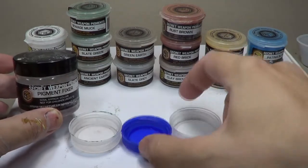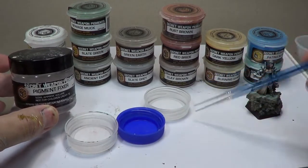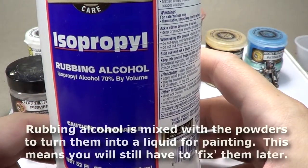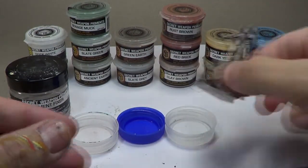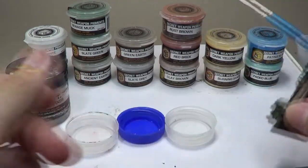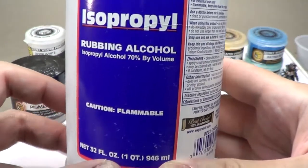Even that small container is still kind of big. I like these small containers — when I need to get at the stuff it can be right on the palette where I need it. It's small, I can dip the brush in and out. There's one other item that we'll need, and that is rubbing alcohol. This is more for doing some of the finer details — basically it thins this stuff down and makes it more like a liquid. That's where we can do some of these finer lines — essentially what we're trying to do is turn these powders into liquids temporarily. The fixer dries pretty fast, and rubbing alcohol dries really fast because it just evaporates.